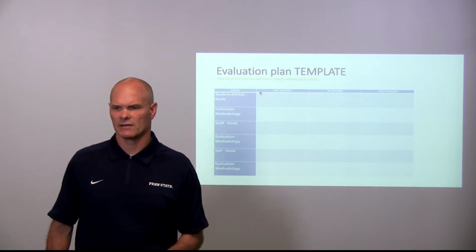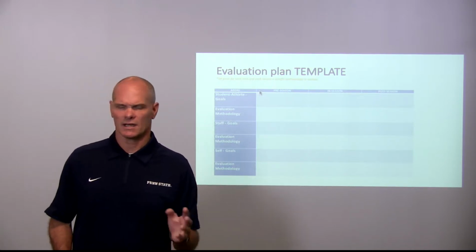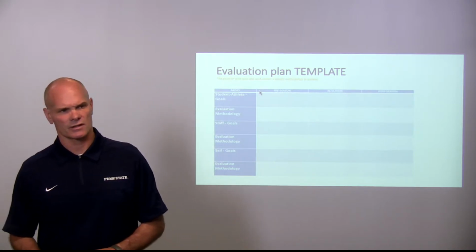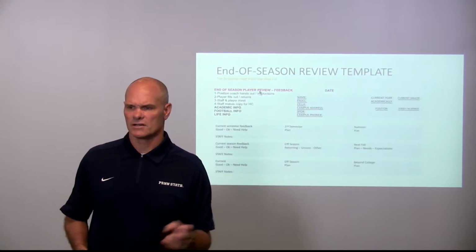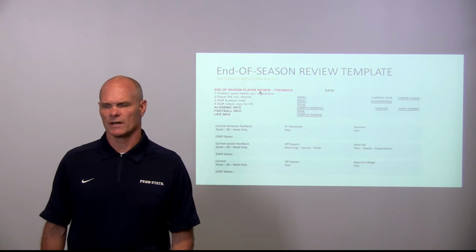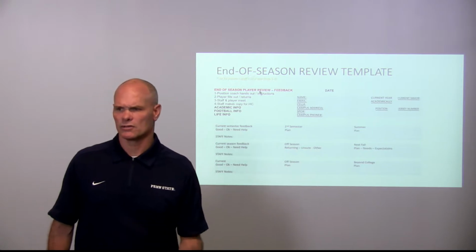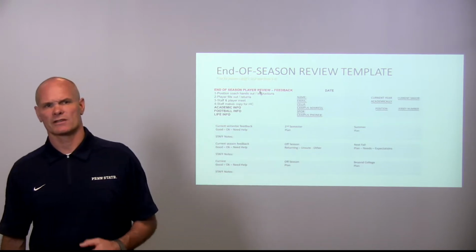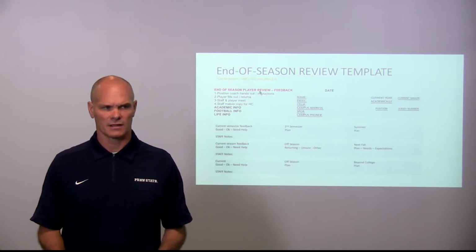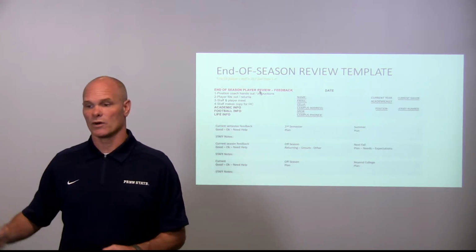You would do the same thing then for your staff, and then you would do the same thing for yourself. Again, make sure you're addressing the three parts of the year: preseason, in season, and postseason, because they're uniquely different. Here's an example of a template that I used when I was coaching in college, where I would do an end of the season review. I would use this with my players. I would also use it with my staff, and I would use it with myself, where we would do an evaluation of where we've been, but more importantly then reassess strengths and weaknesses, and then where we are going.